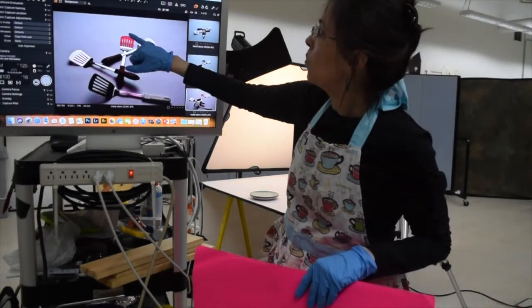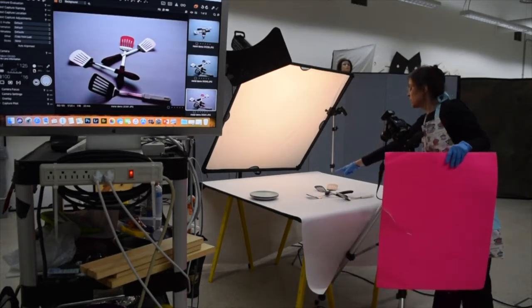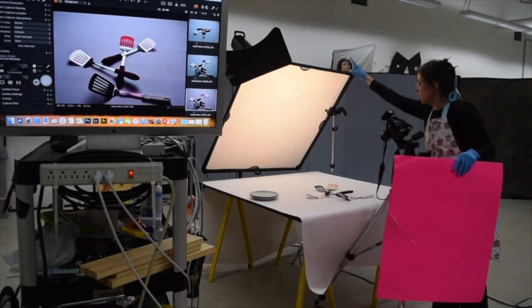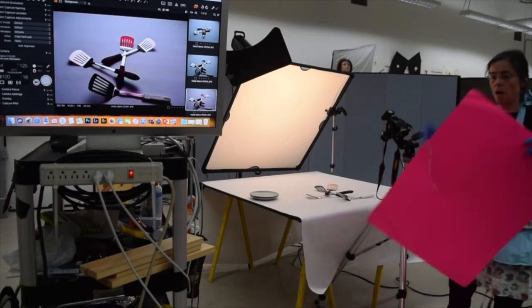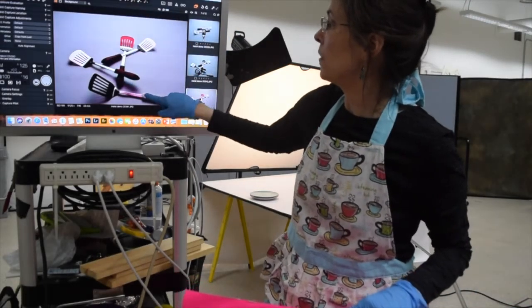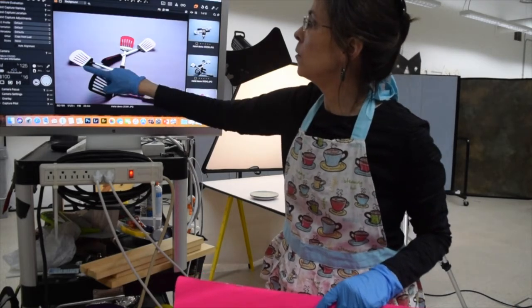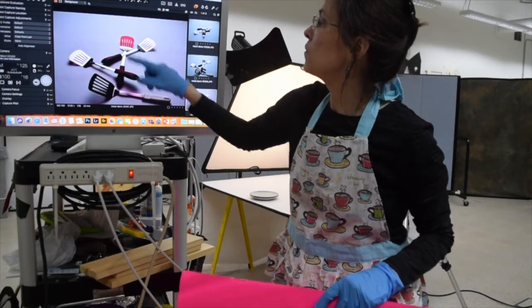Because that now was filling the angle of where the camera, okay, and this then is going to be picking up the reflection, all right, off of this pink surface because it was filling the area where it was picking up that reflection. And a little bit was picked up on the handle over here. A little bit in here, but not as much, but pretty strong right up there.